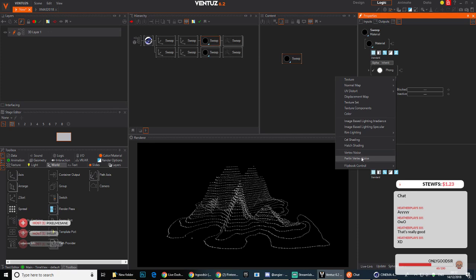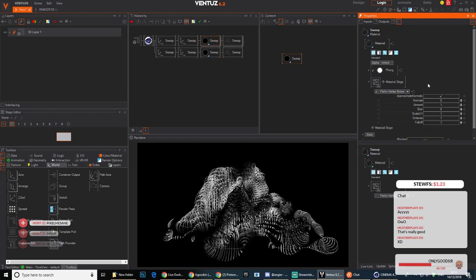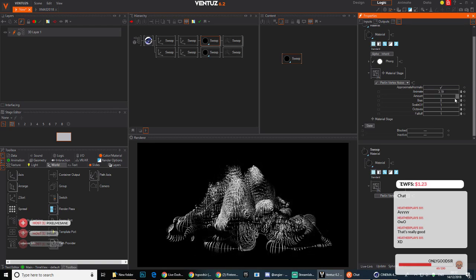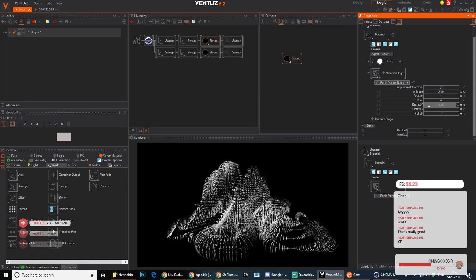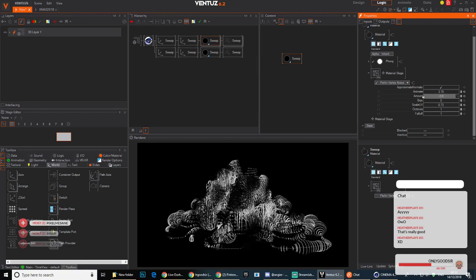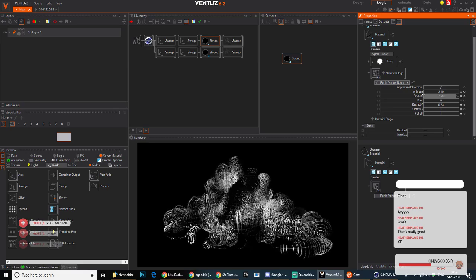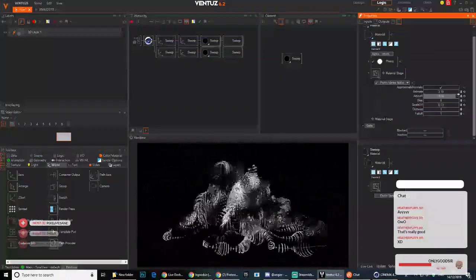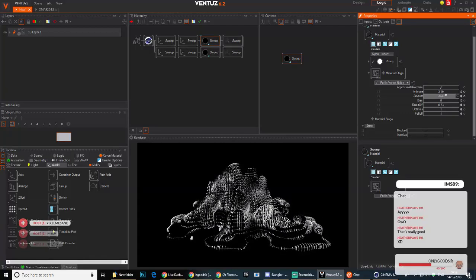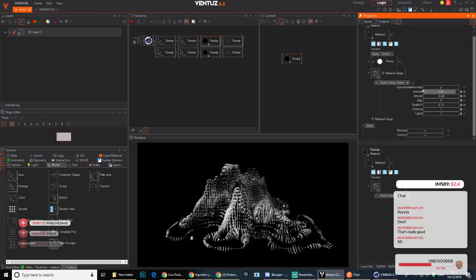Material. Some pearly noise. Bam, bam, bam. That's actually a weird effect. I don't even know what I created there, but it looks horrible.